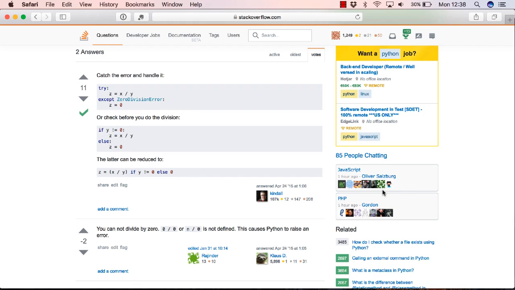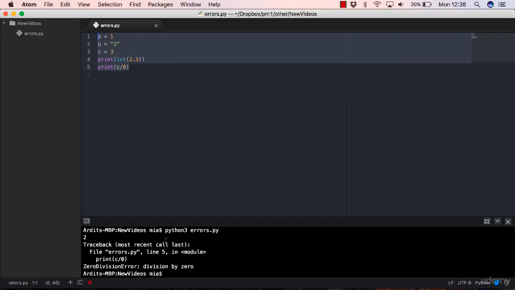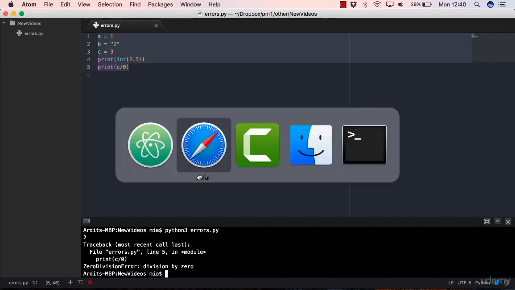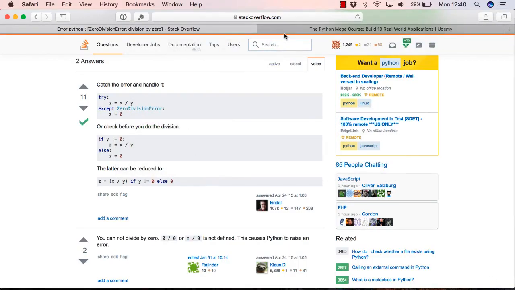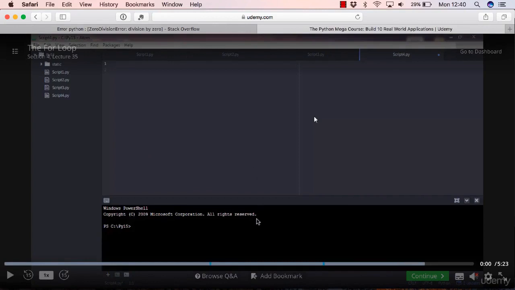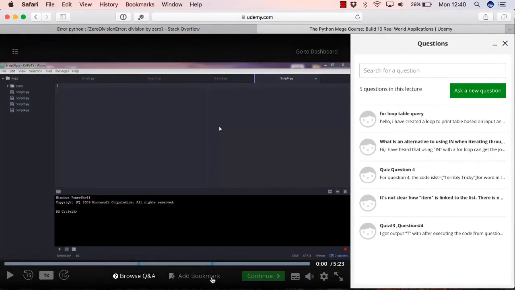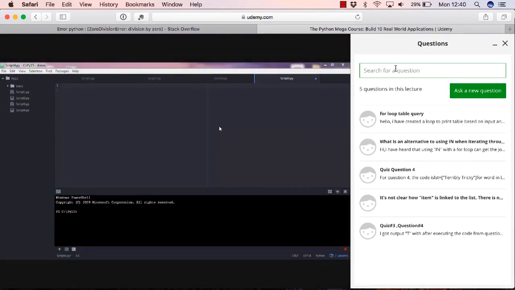So the first thing is, again, you check if you understand the error and fix it if you understand it. The second thing is you do a search on Google, and if the first 2 fail to solve your problem, then it's time to ask a question. And you can ask a question either inside the course. So while watching a video, you can browse Q&A, which stands for question and answer, and you can do a quick search to see if you find an existing answer to your question here.